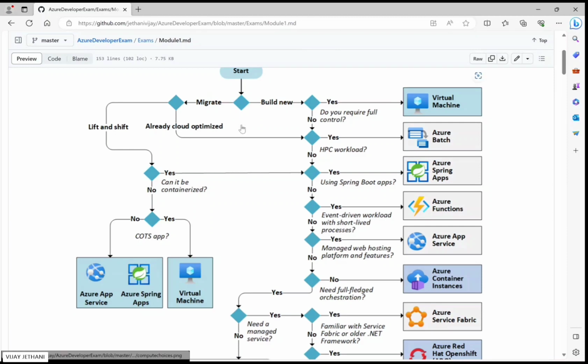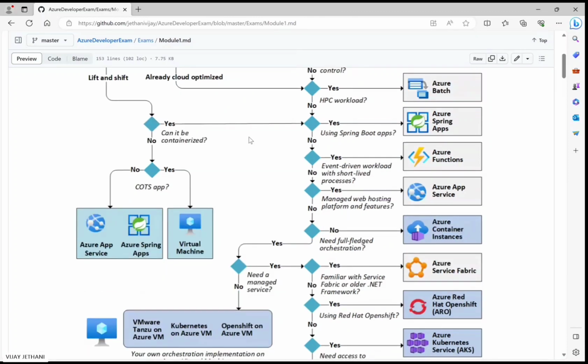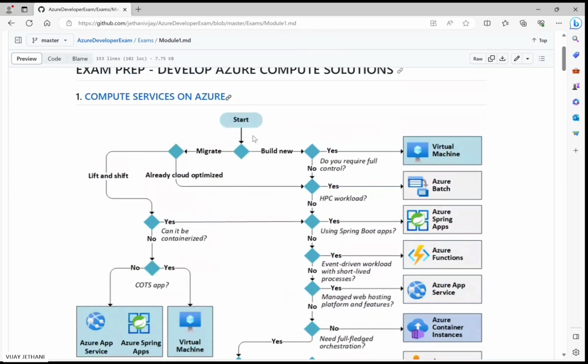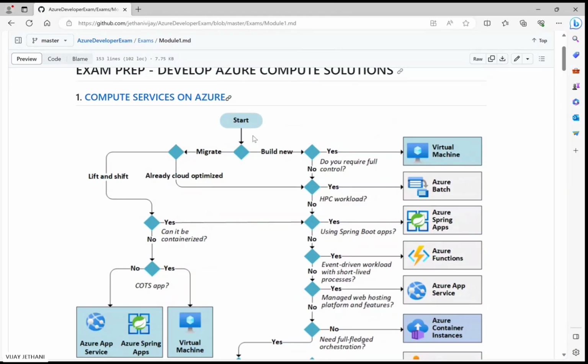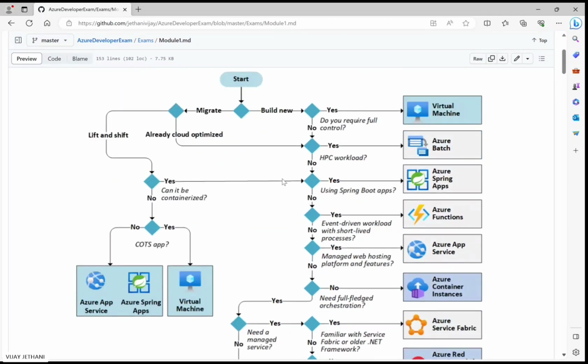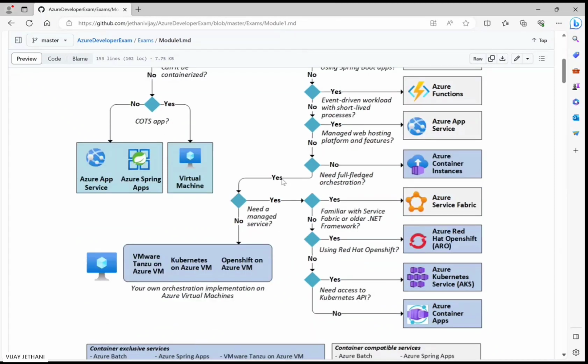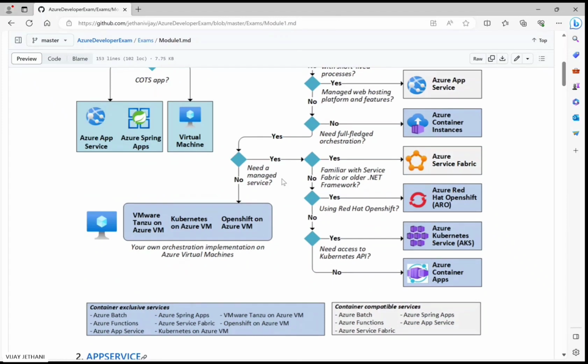That means functions, app services, container instances, and apart from that, how you do durable functions and all those things. But from the concept perspective, I have just put this so that you are aware of the actual compute services available on Azure. This is just a brief diagram explaining what compute services are available on Azure. I will pause here so that you can look at what services you see in this particular diagram before we move further. And these diagrams are publicly available. You need not take a screenshot or copy of that.